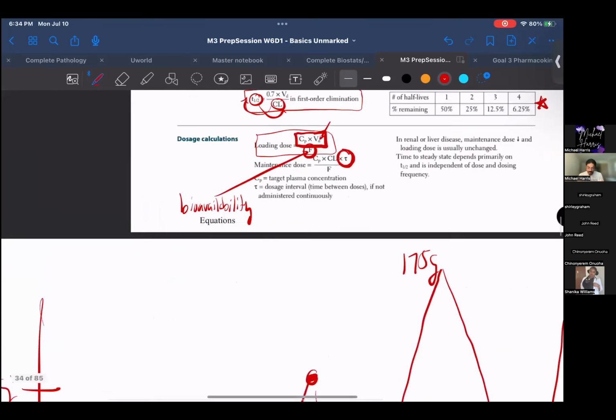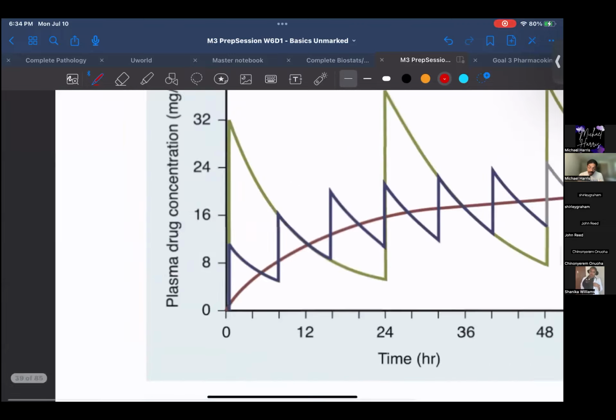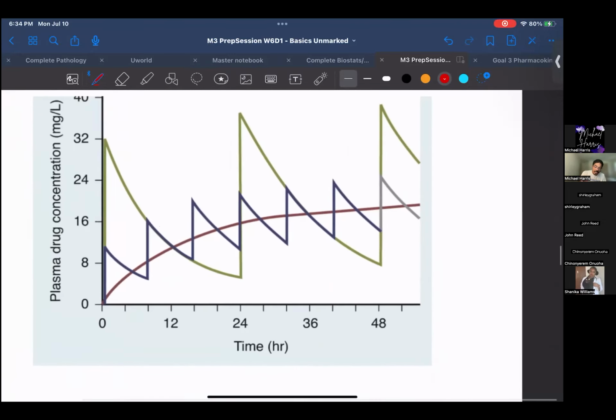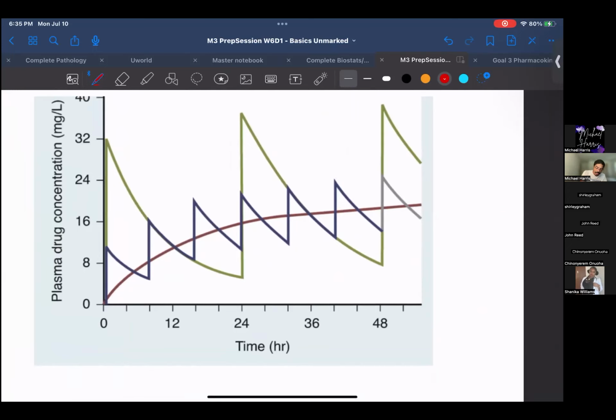All right, let's keep going. They're complex concepts. We're going to talk about it more. This here is talking about the same thing we were just discussing. This is your half-lives. It goes up, you give a new drug, it goes down with the half-life, you give the drug again, it goes down with the half-life, you give it again, and you can see you've hit a point where it's basically the same and not changing anymore after 4 to 5 half-lives. 1, 2, 3, 4.